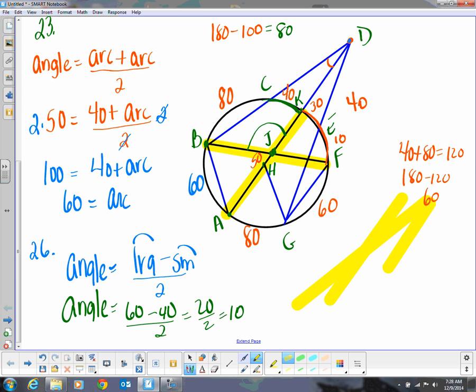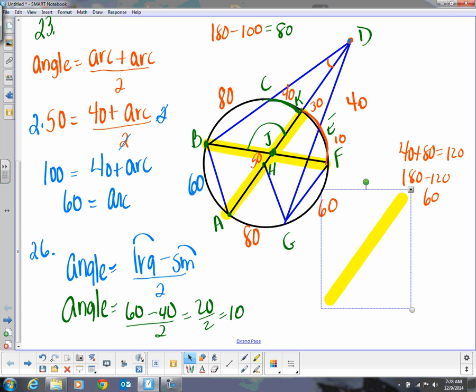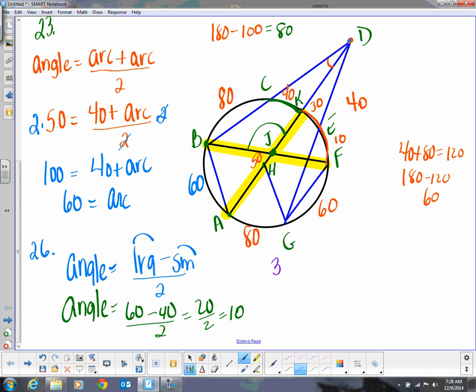So you've got to look at, and I notice that some people are using highlighters, which is great because that helps show. Can you write on the test? No. So you can either use patty paper, probably be faster. So we probably should have a lot of patty paper. So where's the vertex, Leslie? Inside, not on the circle. So what is the formula? Arc plus arc divided by 2.